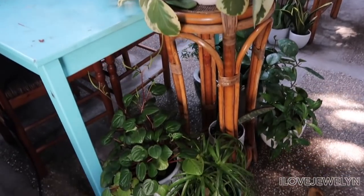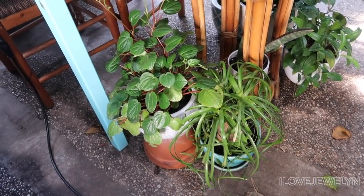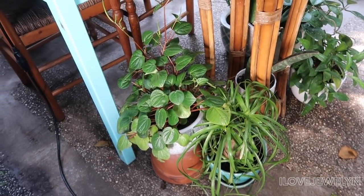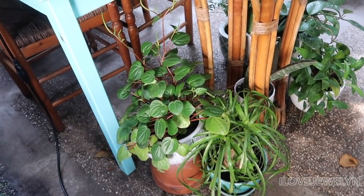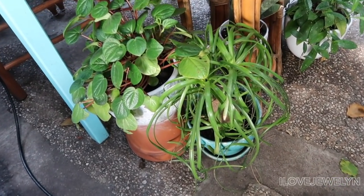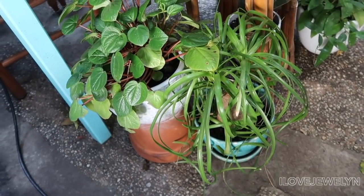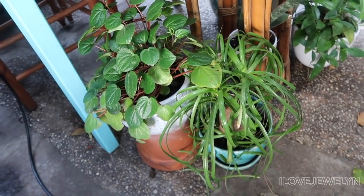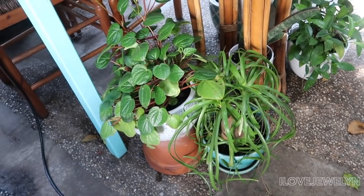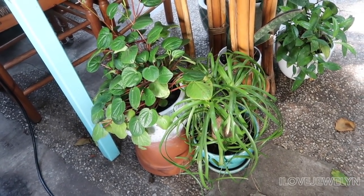And then on the bottom, I recently put one of my prized Peperomias here on the left. It's actually living next to my fountain, but I decided to put my bridal veil there instead. And then of course, my ponytail palm is living its best life in my patio. It's been living here off and on between inside of my home and outside in my patio, and it's doing really great. I've had this plant in my collection for about 3 years from Las Vegas.